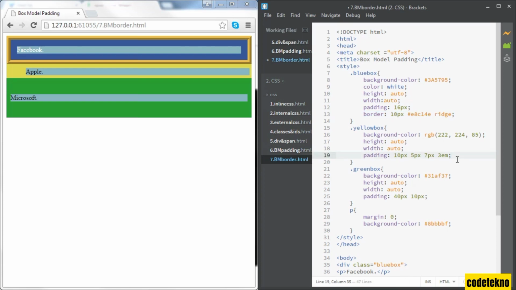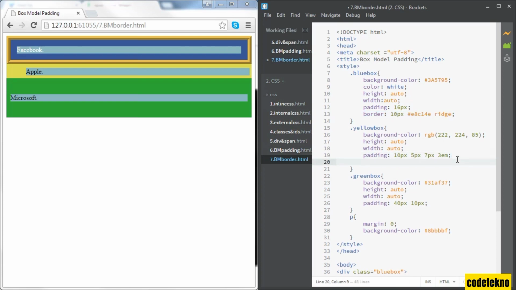Now if you move to the Apple div, so we're going to use another way. First of all, we're going to define the border width using 4 values, and that's if we want to set one different value for each side. So the syntax is border width, and we are going to choose different values for each side. So we're starting with the top side, followed by the right one, then the bottom one, and then the left one. Okay, so we don't see anything yet because we haven't defined any style.